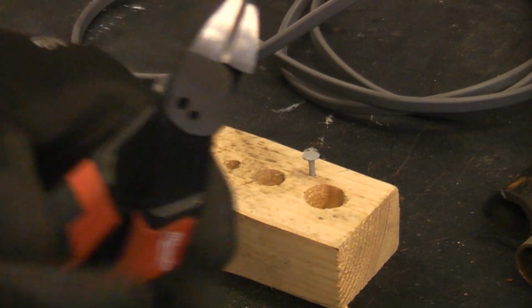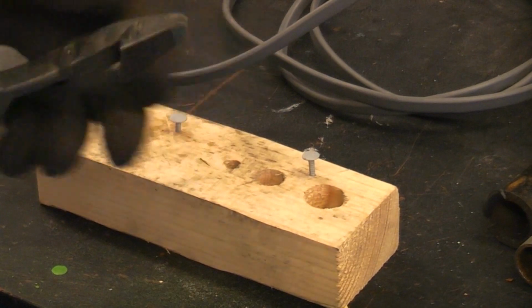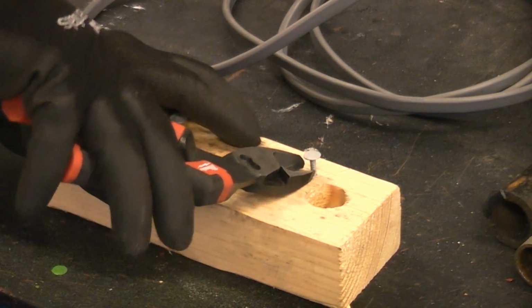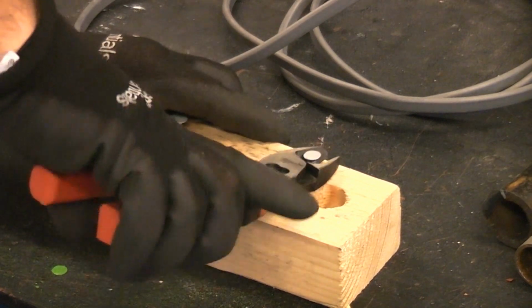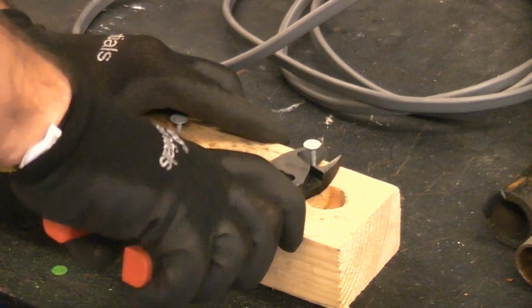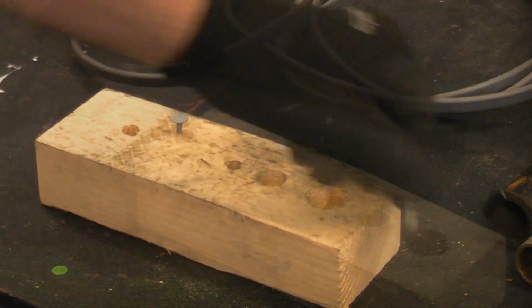We're just going to put a pair of safety glasses on before we continue. As I mentioned earlier, the actual bit that does the cutting is angled at 15 degrees. That enables you to use these pliers to remove nails, which I'll now demonstrate. So that is a very useful feature of the pliers.